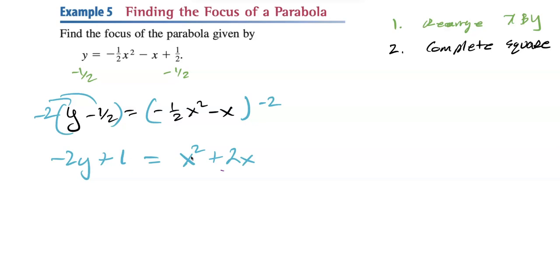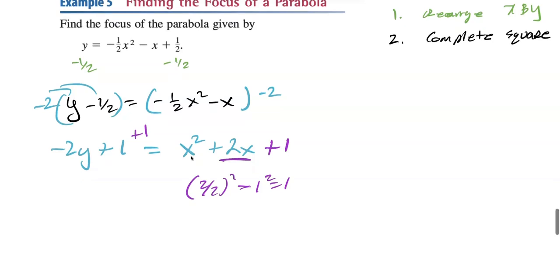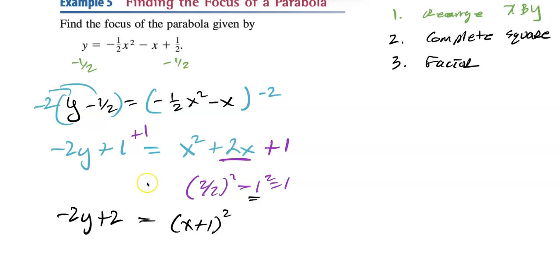So we're going to get the middle term divided by 2 and square it. I get 1 squared, which is 1. We add that here, and we're going to add that here. Right, and then we factor it, like, right, simplify. Probably should put factor. So we get -2y plus 2 equals (x plus 1) squared, because we squared it, plus 1 squared.